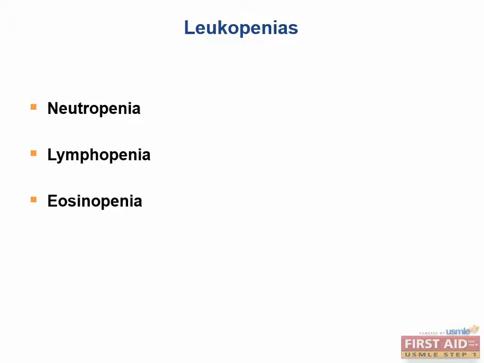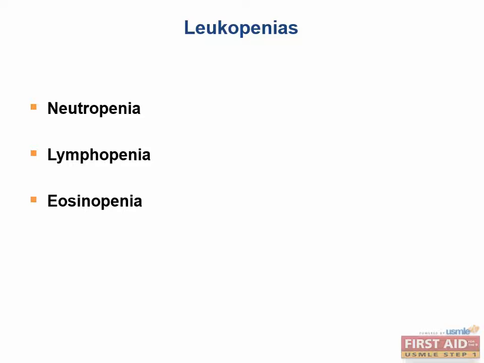Let's quickly discuss the three types of leukopenias. The three basic types we'll discuss are the neutropenias, meaning by definition, an absolute neutrophil count of less than 1,500 cells per millimeter cubed under microscopic examination. The lymphopenias, meaning an absolute lymphocyte count of less than 1,500 cells per millimeter cubed, or less than 3,000 cells per millimeter cubed in children. And lastly, the eosinopenias, which you don't really need to be concerned about a fixed definition for these eosinophil counts. In your exam, you may see all of these in an aplastic anemia.